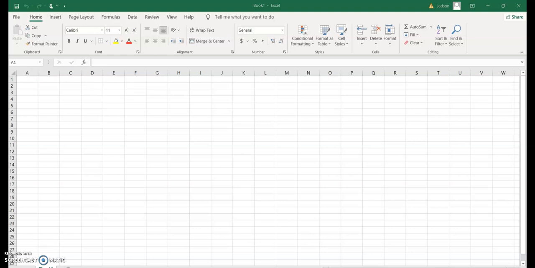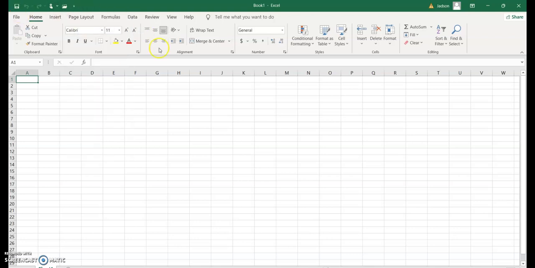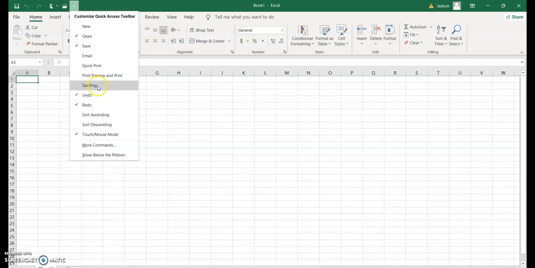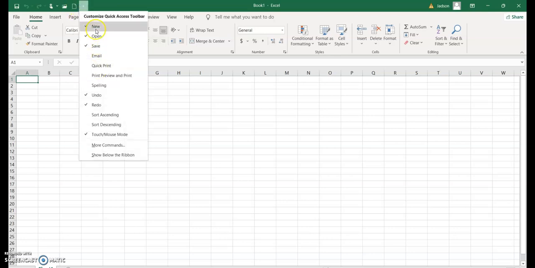You have the quick access toolbar, and it's located just above the ribbon, and it allows you to access common commands regardless of the tab that is selected. You have all those options here which you can click on. So I can click on it and it makes it available here for usage. So if, for example, I click on new, you see it opens up here for me. If I want, I can remove it as well.